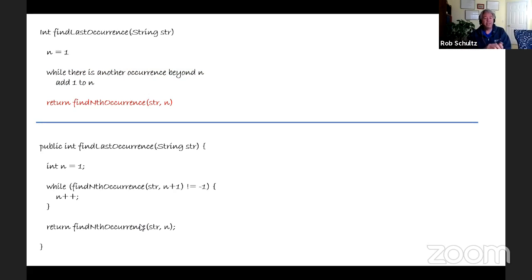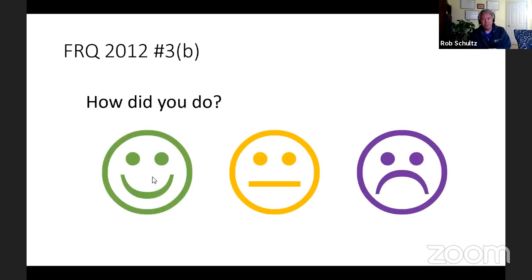The one thing I wanted to point out about this one is I know this is string week and we've been focused on strings, and this part of the problem really doesn't have anything to do specifically with string methods. But remember that the second question that we're trying to prep for this year's AP exam is methods and control structures. And if you look at this specific solution, this is methods and control structures. This is a good example of a type of question you might see in that methods and control structures question. So I thought this was still a good one to leave in, even though it doesn't specifically have anything to do with string methods or things like that.